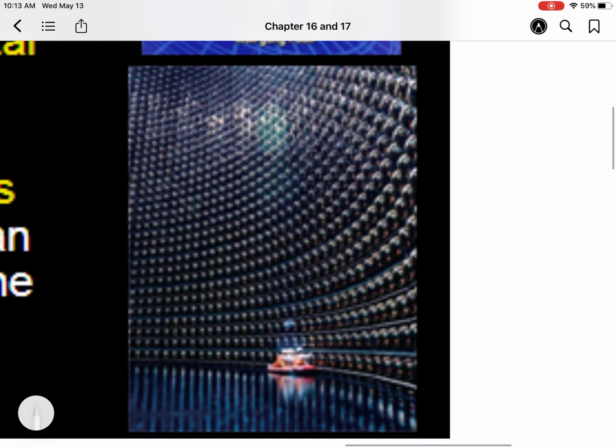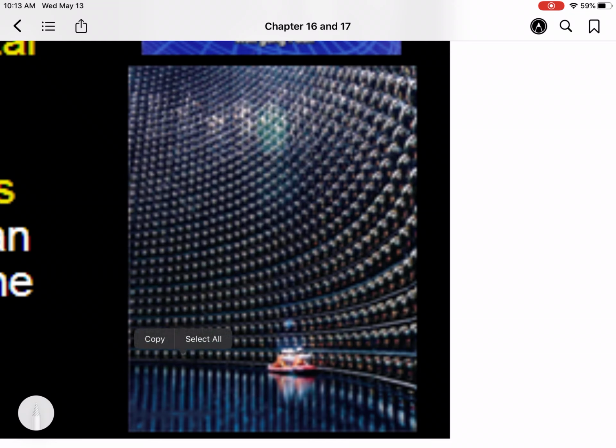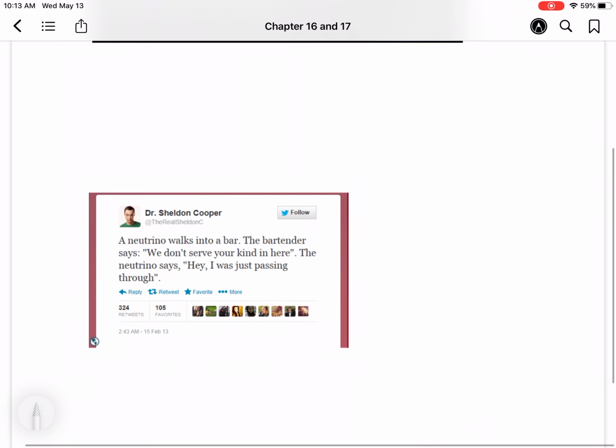So if I zoom in here, this is deep underground. What you can see is this is water, almost perfectly still water, and then it's surrounded by thousands of detectors up here. These are all detectors. What's happening is a neutrino comes in and is supposed to interact with the water, which doesn't happen very often, but it does. Then these detect what it gives off when it interacts with the water. These are so deep underground that nothing else can get to it except neutrinos. And they're very, very massive investments just to detect these things.